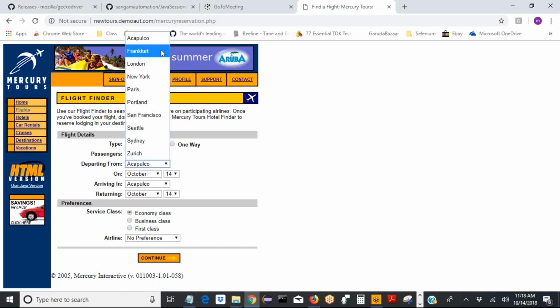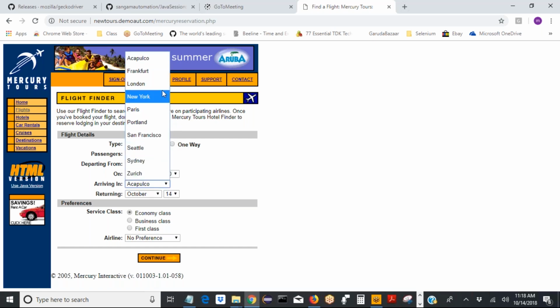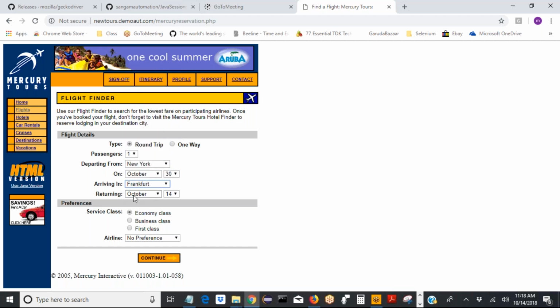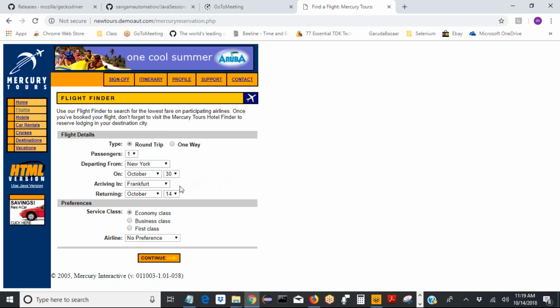So I can select arriving in, airport. Okay, and I can change the class.